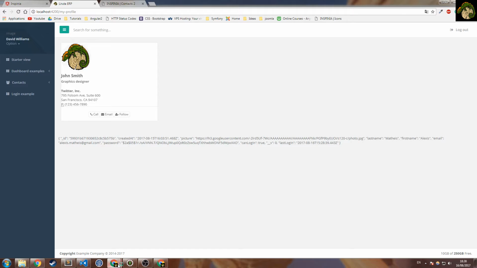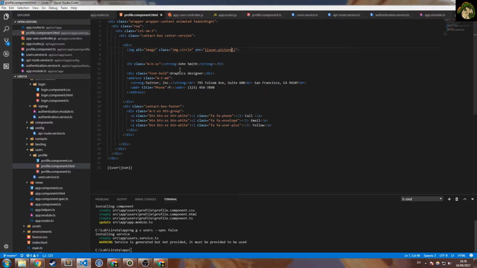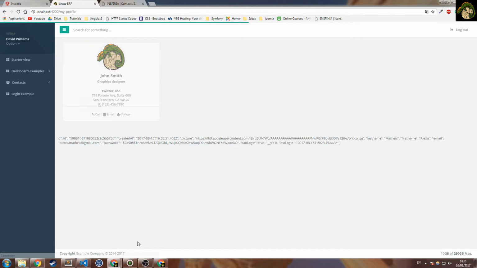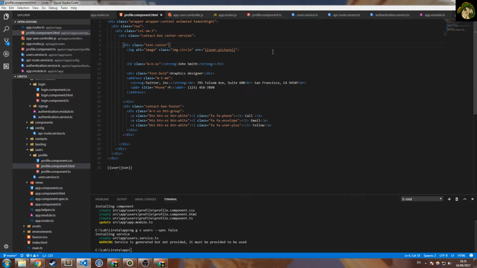Yes, it does. We have a little issue with the CSS. This is because I changed the element here, but if I add the class text-center, probably it will fix it. Let's see. Yes, it did. So now I'm kind of happy with that.